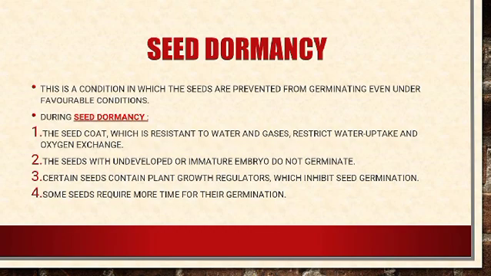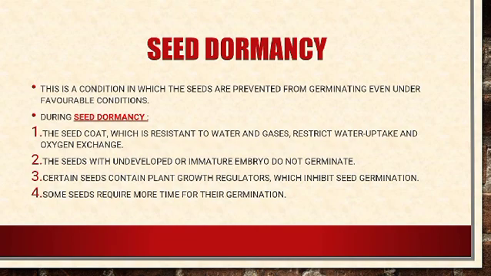During seed dormancy, the seed coat, which is resistant to water and gas, restricts the water intake and oxygen exchange. Even if we have provided optimal oxygen and water content, the seed coat will develop a resistant coating around it and will fail to imbibe water and will not take in oxygen, that is, it won't respire by taking in oxygen. So it is the sleeping condition of the seed, that is, the seed coat will remain inactive.